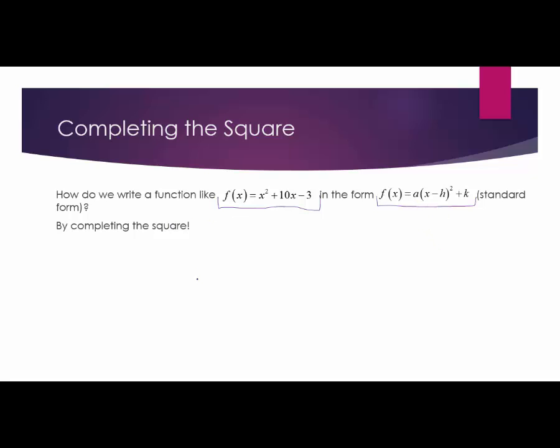Let's see if we can get some reminders about completing the square. We reviewed completing the square when we were looking at solving quadratic equations. Now I've got this expression not equal to 0, but equal to f of x because I have an entire quadratic function. I can complete the square in the same way. I just have to make sure this f of x is in here instead of a 0. Remember, to complete the square, first I need to figure out what I need to add to both sides to make this a perfect square polynomial.